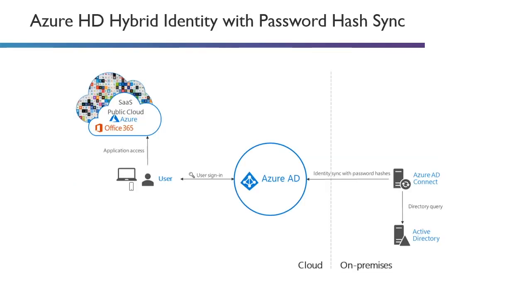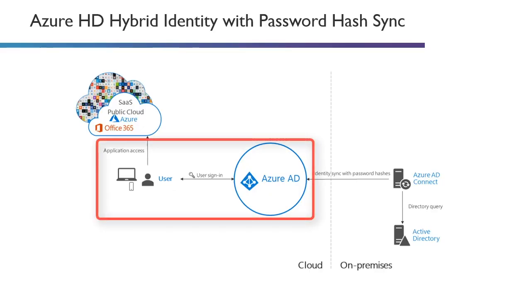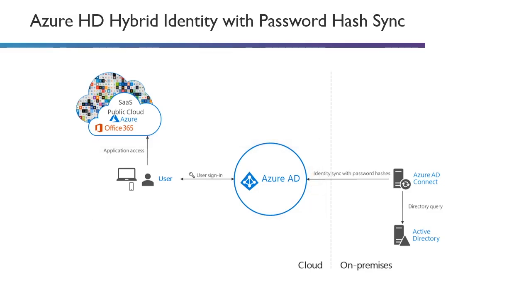But let's take a look at hybrid identity with password hash sync in a little bit more detail first of all. Well, essentially what you can see here is that a user's coming in and wants application access, maybe to a SaaS application, maybe to one of the Azure services where RBAC controls are applied. And so they basically need to authenticate with Azure AD. So the user goes ahead, says, hey, I want to sign in. And that authentication happens right away in the cloud itself. So the user can sign in and authenticate right there.